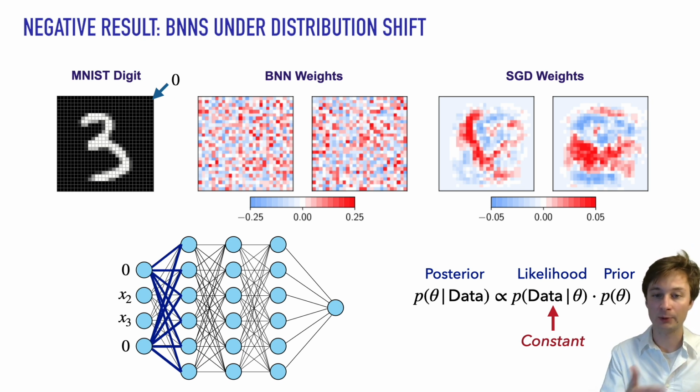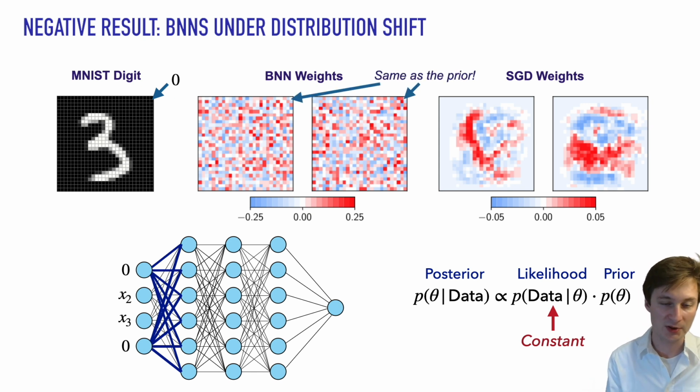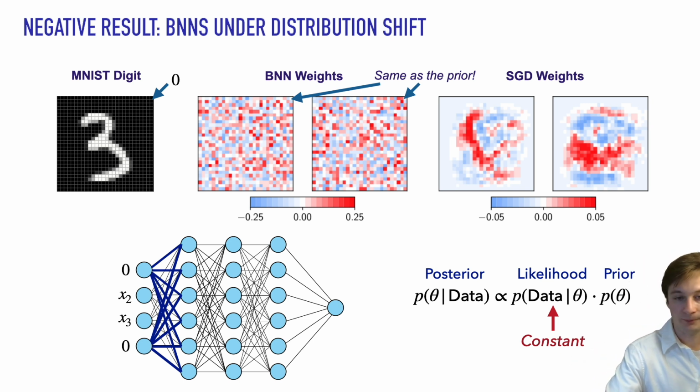And effectively, we will be sampling those weights from the prior. And that is what we see in practice when we look at our HMC samples. If we consider the weights corresponding to the corner pixels of the image, they are just random. They're just drawn from the prior, and there is no structure.